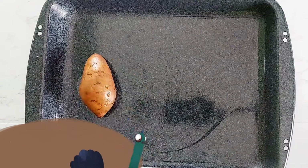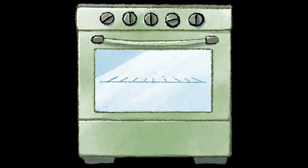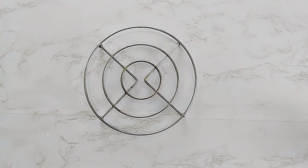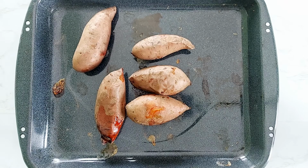Let's begin by baking sweet potatoes in a preheated oven for 1 hour. Remove from oven and allow it to cool for 5 minutes, then remove the skin.